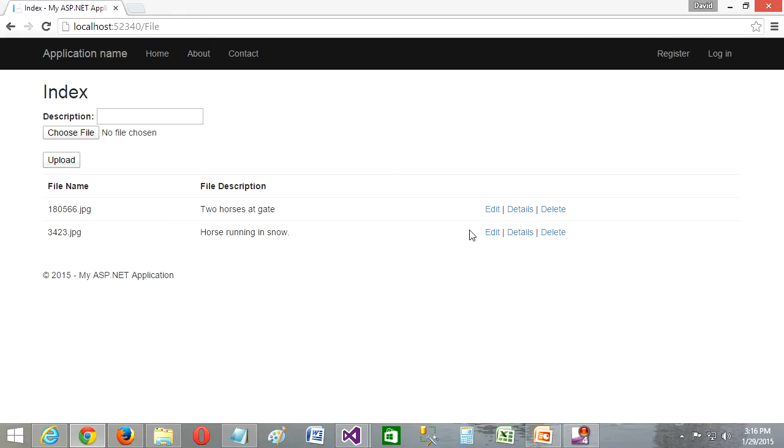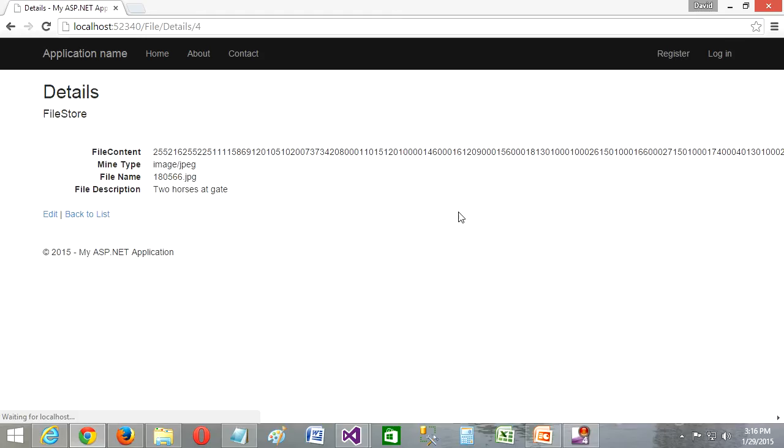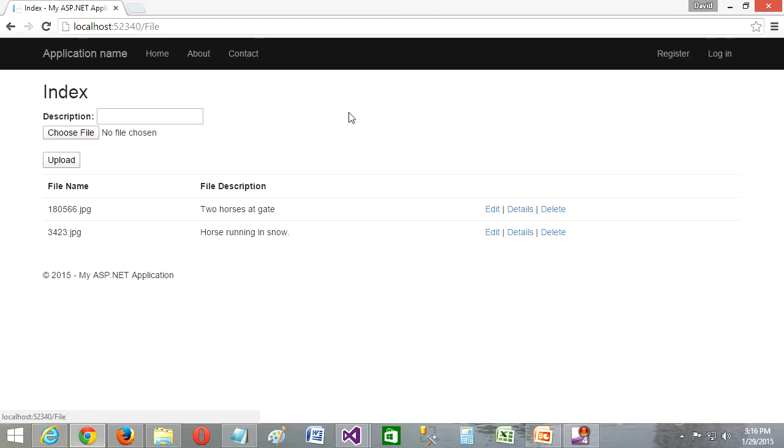So that does prove a point that it takes a long time to actually get the content down into the view. Okay, good enough. I should point out that delete and details still kind of work. Now, of course, if I go to details, I will once again find it a slow process because we are pulling all the data, the content, right? Very, very slow. So again, if I were to remove the content, it would come up much faster.